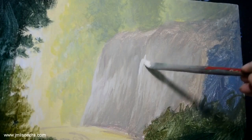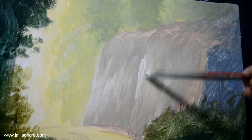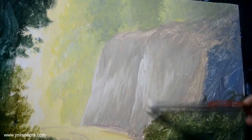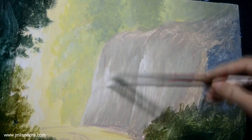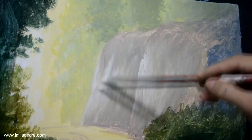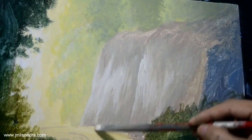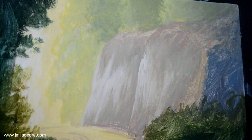Lighter. Just use the color you have there, or the one that you have mixed for the brown, and just add a little white to make it lighter, just as what you see on the highlight area, or what I'm doing now.